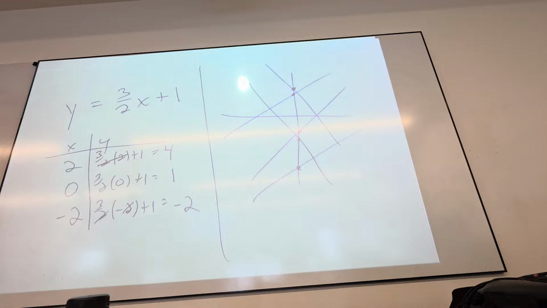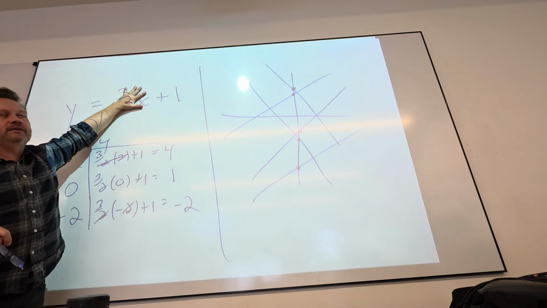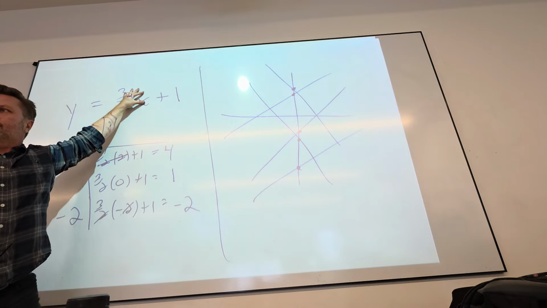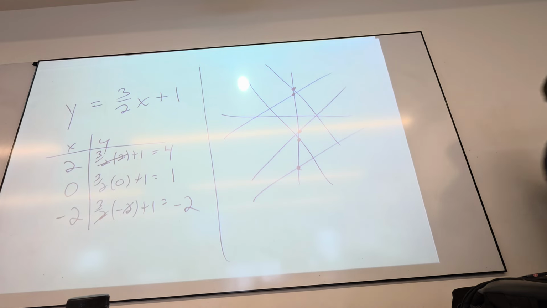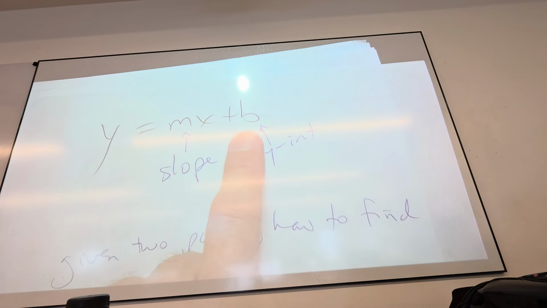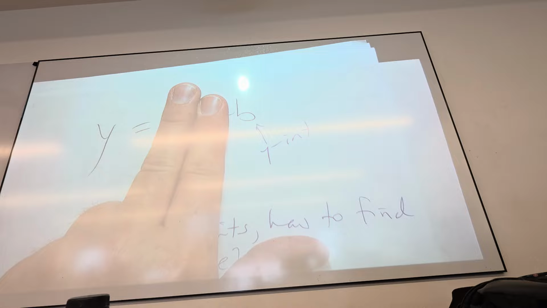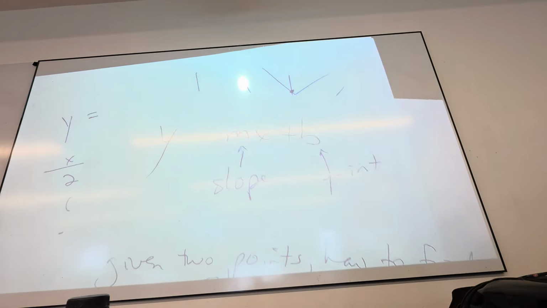So of course the number by itself is the y-intercept, because when I plug a 0 in, this whole thing dies. So if I look back at mx+b, students cringe because there's no numbers here, but make x 0, what do you get? B. So of course that's the y-intercept.